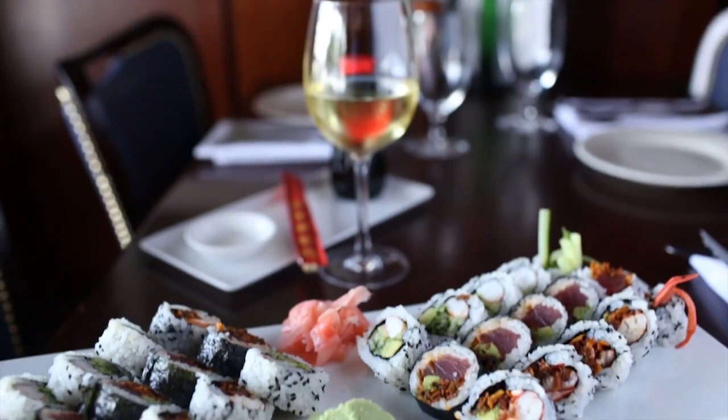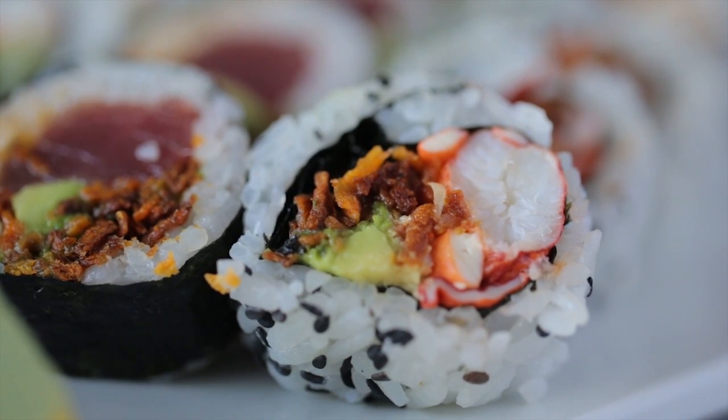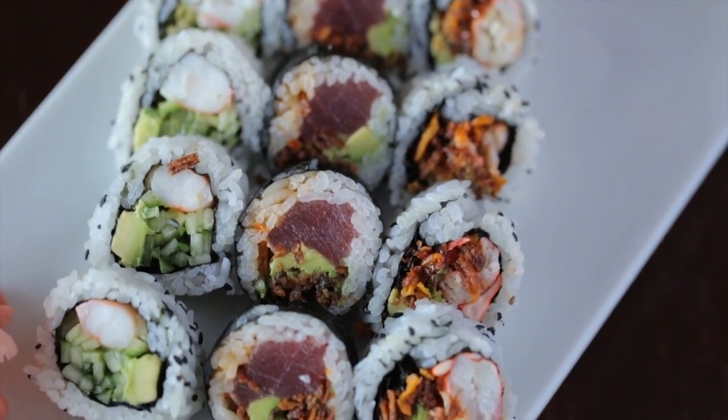Tell me a little bit about this. Okay, you have 3 different rolls here. You have a lobster crunch, which is our #1 seller. That's lobster meat, fried sweet potatoes. That is super fresh, so delicious. Yeah, and we use as much as we can. I think it was 9.5 months of the year last year.